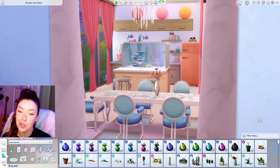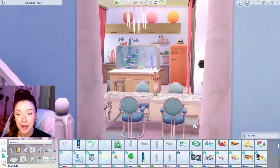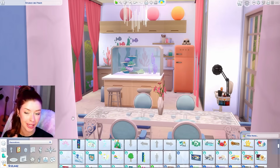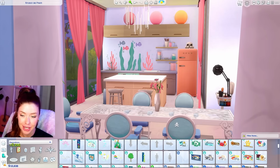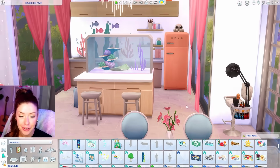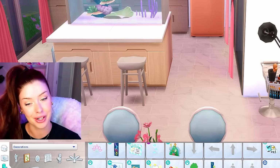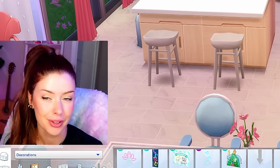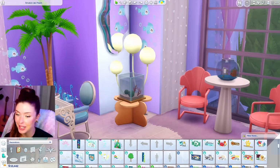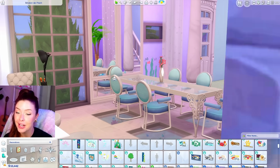Okay, Barbie the Pearl Princess kitchen is complete. This is what we got going through the main area. I added that aquarium there. I thought it kind of looked cool in the counters. I feel like we could get away without it either way, depending on how much counter space we wanted. We've got our pearls up there, our very random hair salon area, but you can actually do your hair and makeup there from Get Famous, so it's kind of cool, even though it's in the kitchen. Over to the side, I added a couple fish bowls. We have that fish thing from Snowy Escape, and this is what it's looking like on the other side.